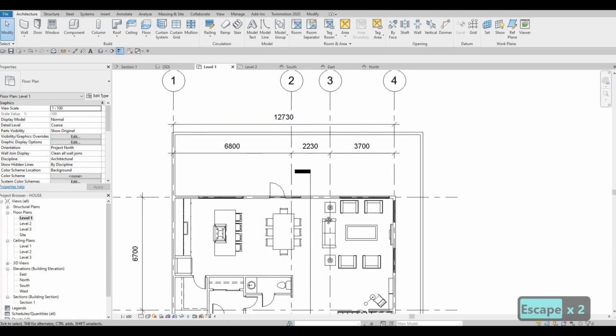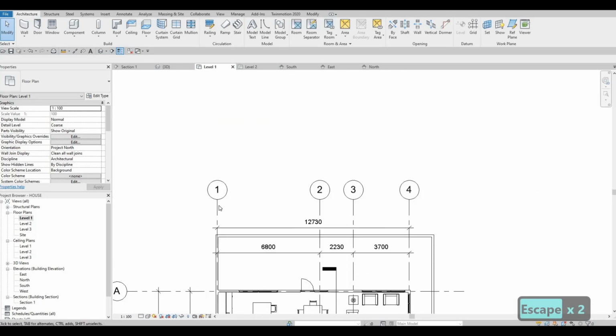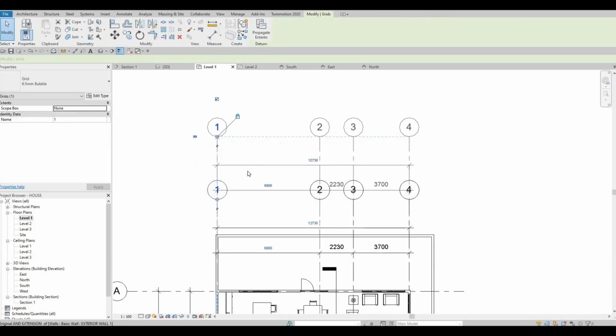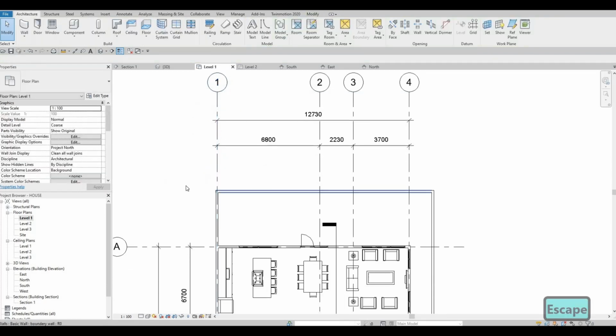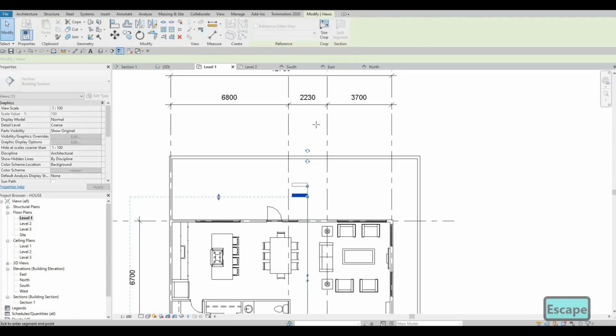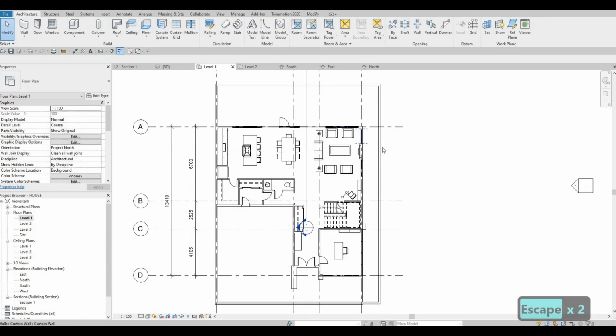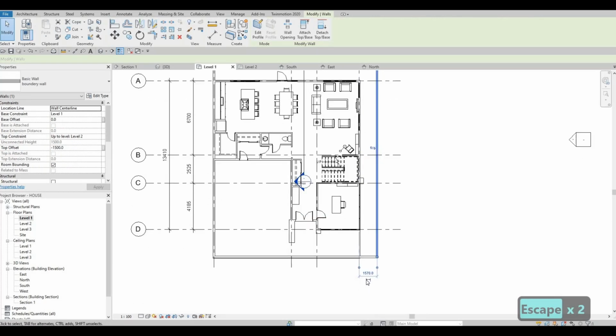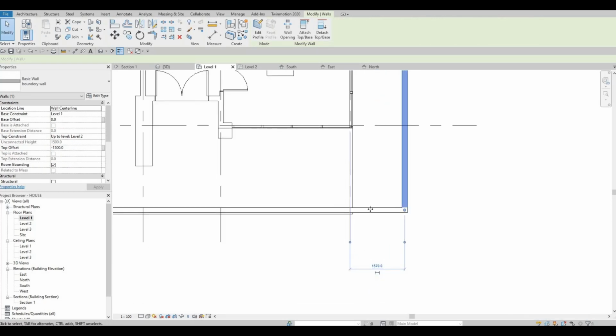I think it's a good idea to extend this more so that we have some space here, or it's visible. And then here, I just want to double check if it's more than enough.